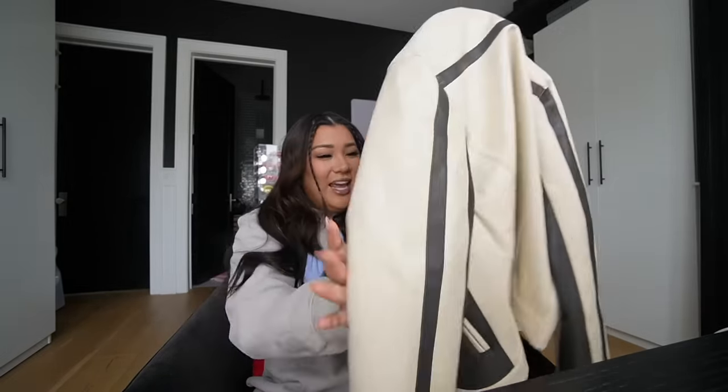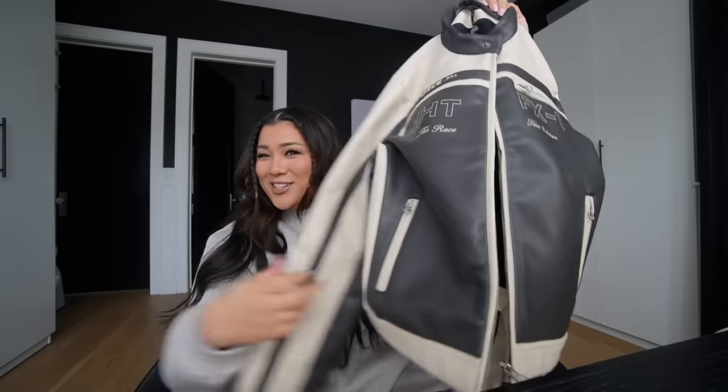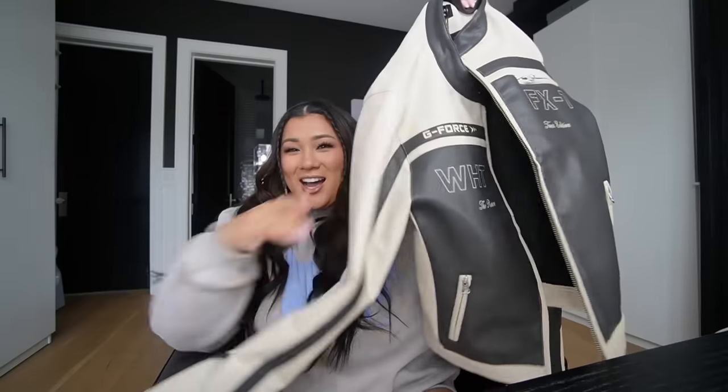There were so many cute things on the site I wanted to pick out — I got so many awesome things but there were still more I couldn't choose between. I love their athleisure so much — it's so soft, so comfy, and it lasts a really long time. I wash them day in and day out and they keep their softness, if not get softer with every wash. I also found this jacket — it's like a moto jacket, a leathery moment.